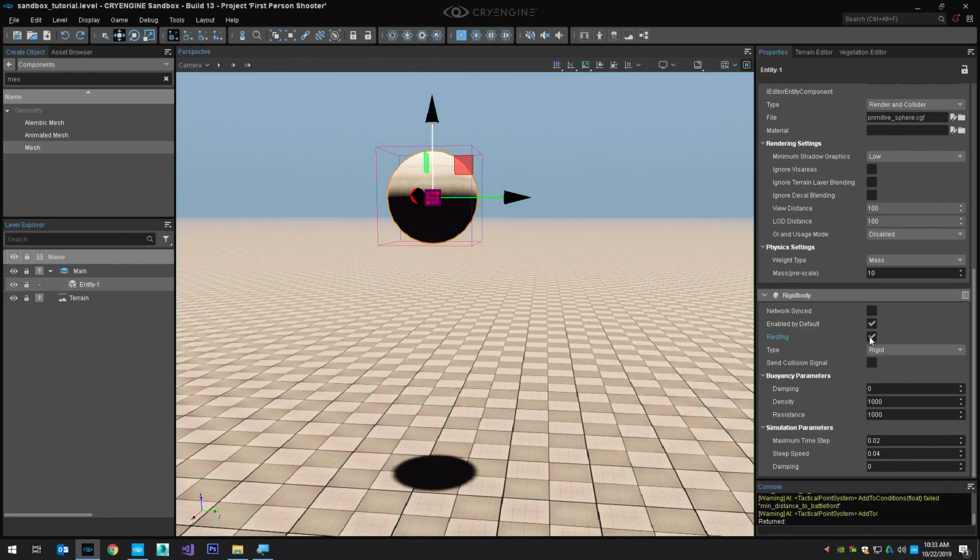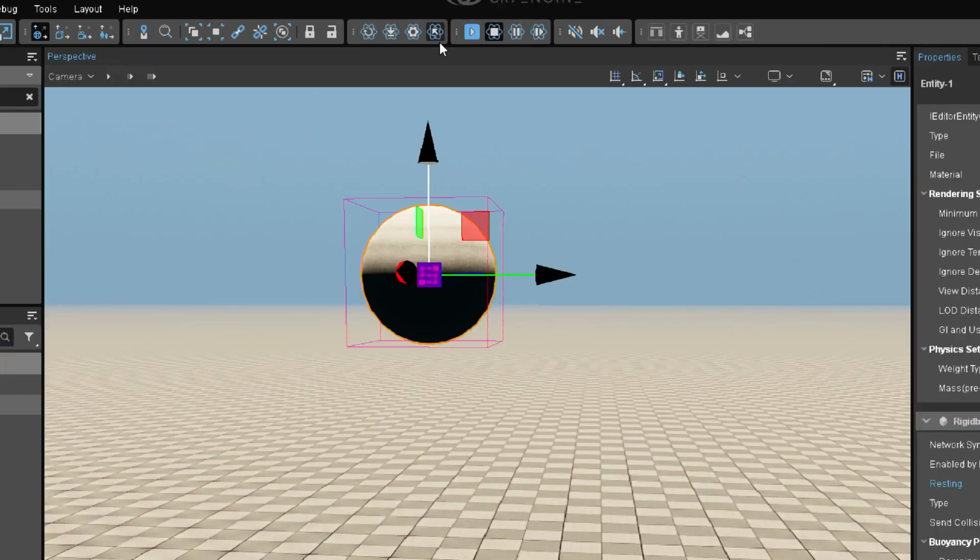And now preview your physics, turn on your physics again, and the ball hangs in the air because it is resting until something touches it, until a force acts on it. So here's my favorite tool ever invented, which is the physics tool. We can use the mouse as like a hammer, like a fist. We can bump things, we can pull things. And it's right up here, this tool right here on the physics toolbar.